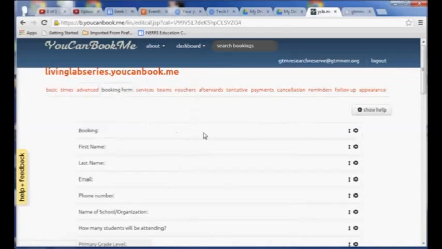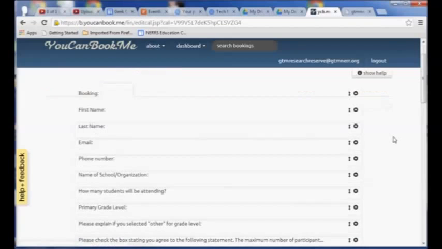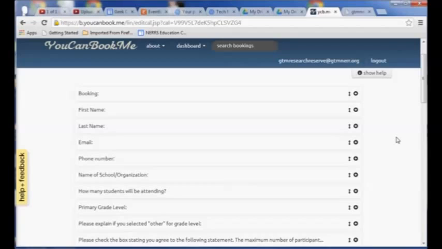Next thing is another favorite part, the booking form. So we can ask questions of the teachers that we need to know. Like one thing that we weren't getting when we were just doing it by pen and paper is a phone number. So if these people are not showing up and it's 15 past 10, we're like, oh man, where are they? We need to call them. Well, we don't have their phone number. Well, this way we do have their phone number.